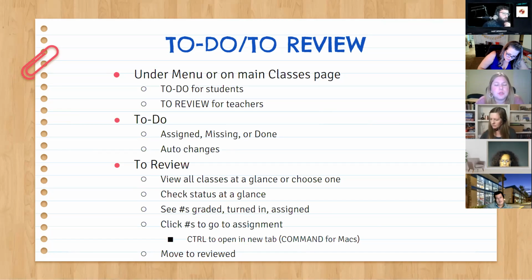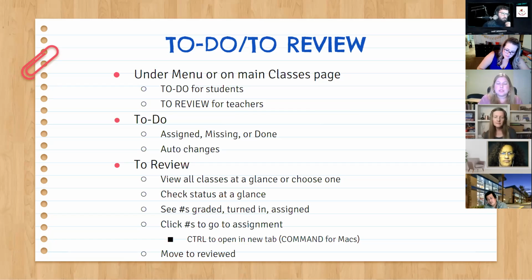So you have the option of viewing all your classes at once, and that's the auto setting. Or once you go to your to review, you can click on, again, tiny arrow, click on that, and it will give you the option of choosing just one of your classes. So as an elementary teacher, I have one class only this year, decided that was the best way to organize it with distance learning. And so everything will just be listed under that one class, except for my ELD and intervention items. But if you're a secondary teacher and you have multiple class periods, you can look at everything at once, or you can choose just one period at a time to look at their work, depending on what works better for you in terms of checking and grading.